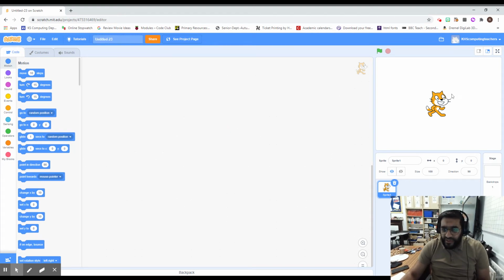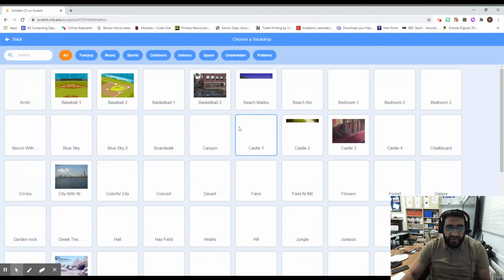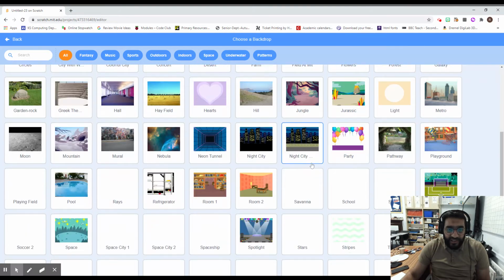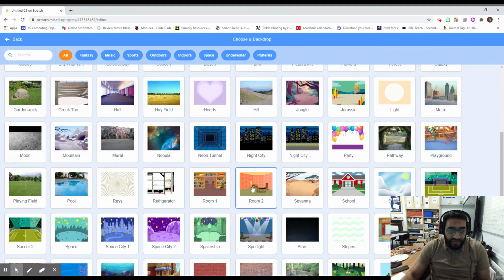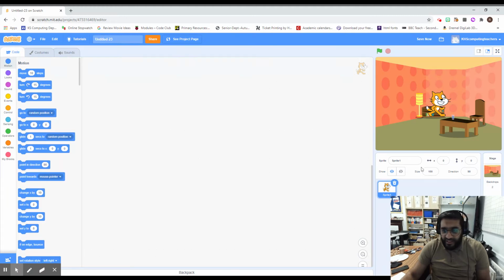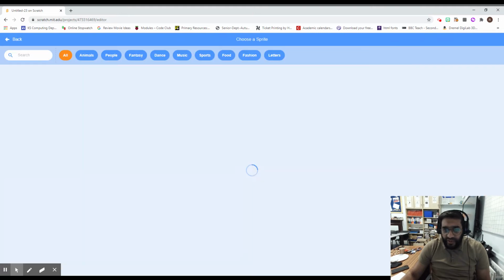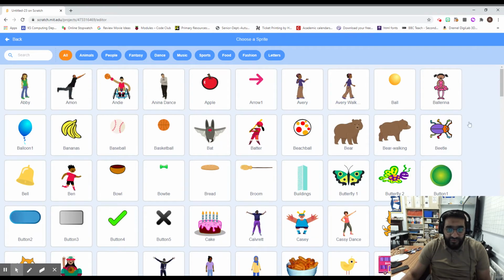The first thing I want to do is set my backdrop. So remember, I will go to choose a backdrop and search for a backdrop, and let's try to find one which would be good to use. I'm going to use room 2. I'm going to get rid of my cat sprite, and choose another sprite, which will be moving around my screen.